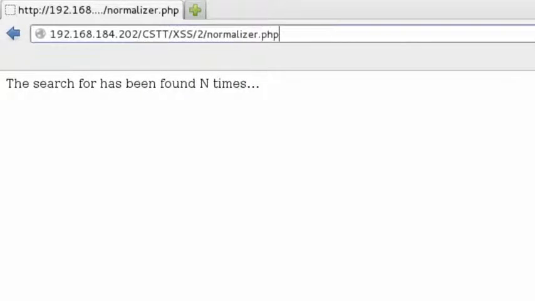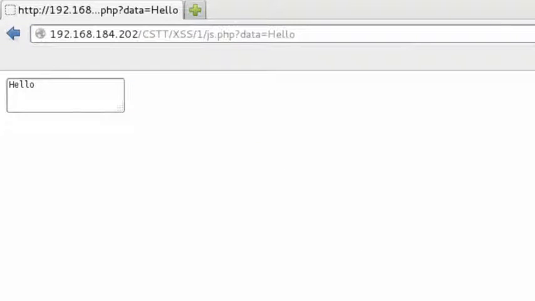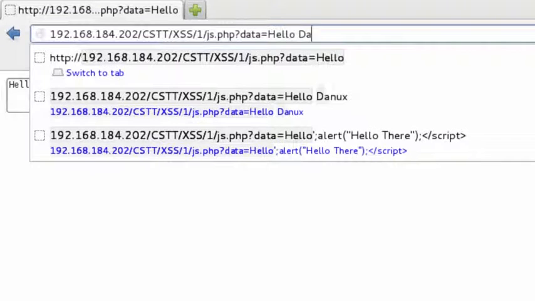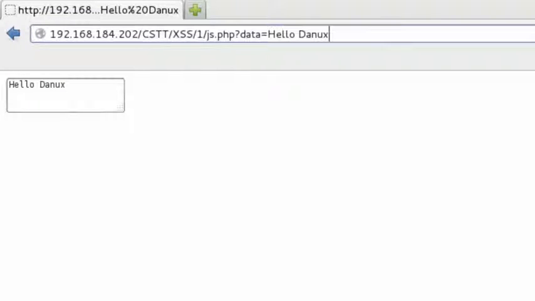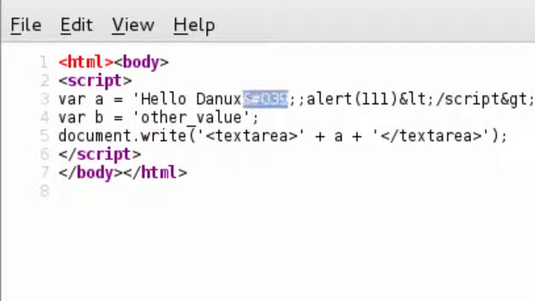We go back to page one, and it's still working. Then if we start putting in something, as we remember, the semicolon and the alert and so on, just replicating our first attack, we can see that now we didn't get the pop-up because it was properly validated.